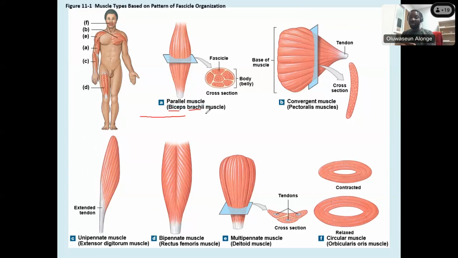So the name of the region most of the time determines the name of the muscle. Like if you have a muscle around the femur, we call it femoris. It's just saying that it's around the femur. You have a muscle around the abdomen, it's called abdominis. It's simply saying abdomen. Now you have a muscle between the ribs, then we call it intercostals. Inter means between. Costa means costal cartilage. So you call it external intercostals because it's more outside.